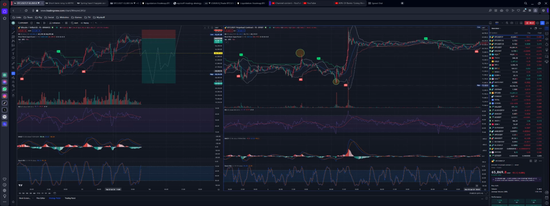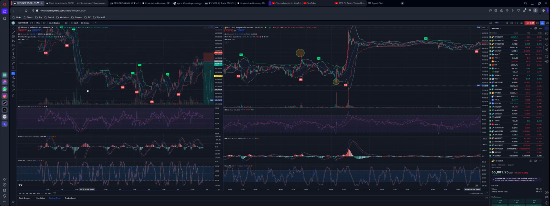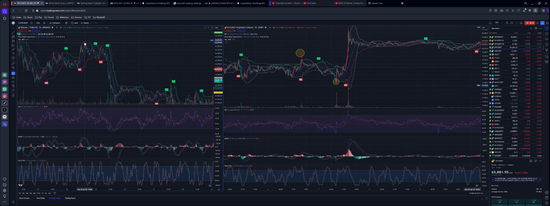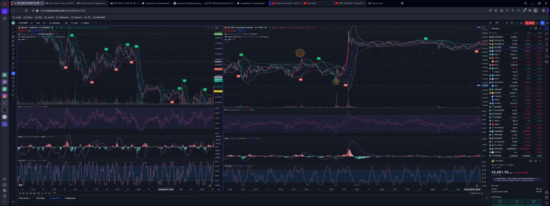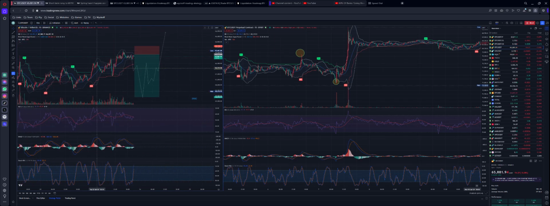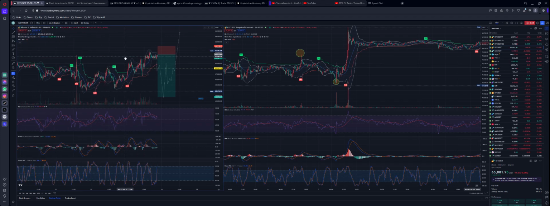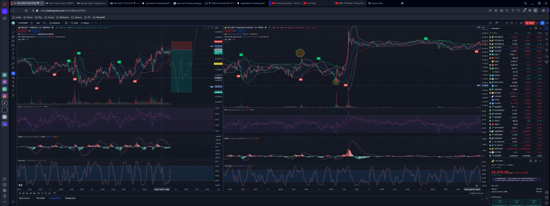Okay, so based on this chart here, we notice we have a falling wedge, right? Back from 63K, and back from 52K, we had a falling wedge. We bounced at 53K, we came down here. So we're at the falling wedge, the spring section. You all notice that the spring section here is actually forming a falling wedge.